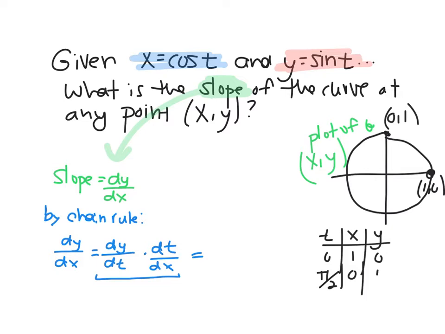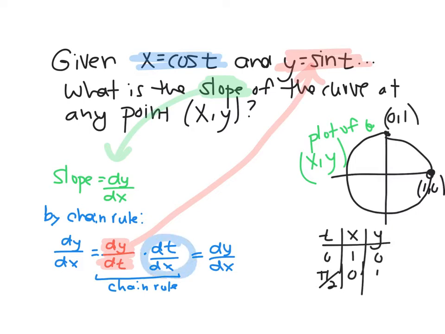I'm just going to erase those lines. So again, this will equal what I'm looking for. So again, this is the use of the chain rule. I can do this as a chain of events, find this first one and then the second one. Now the problem that we have up until this point is this dy dt, I can directly find that right now because y is written in terms of t. But the problem that we have is this one. Right now this is asking, well, how would t change if I change x, but that's backwards from this one. We don't have t in terms of x, we have x in terms of t.